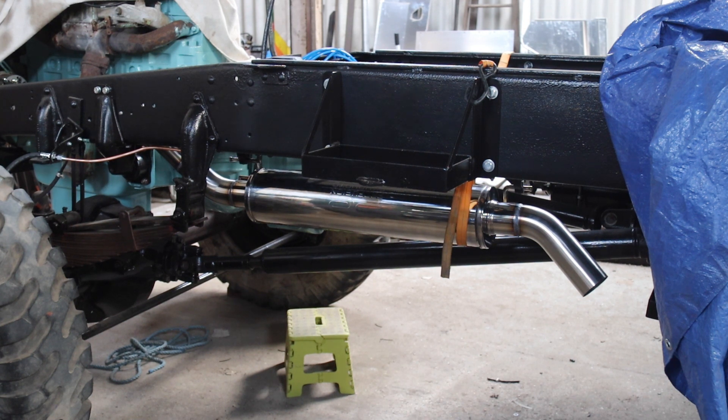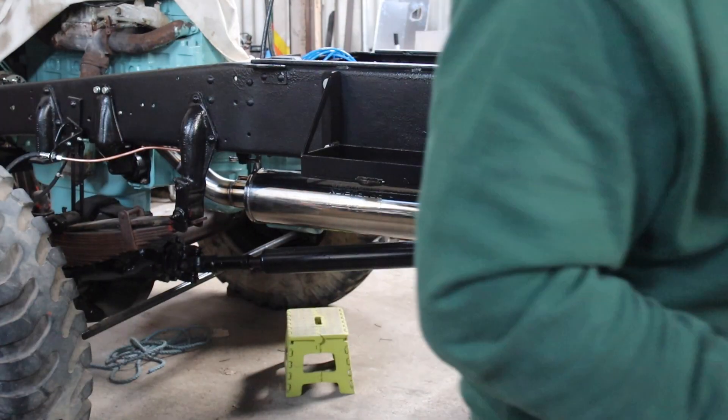I was going to film doing it, but it took all day and I was backwards and forwards to the welding bench, making it all up as I went. It would have been a nightmare to film on my own. I'll get you off there and we can have a look to give you some ideas on how to do it yourself.